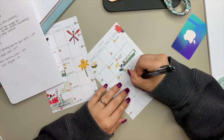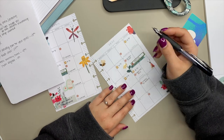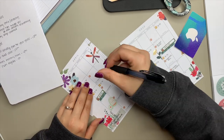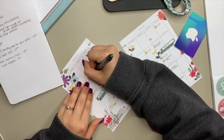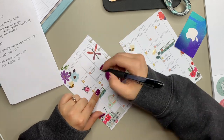So that's kind of my plan. We'll see how this goes. So don't look at the plan and think that it's set in stone. None of my plans are ever set in stone. Things happen, plans do change. You have to be okay with that. But this is the goal. This is the goal for the month of April.